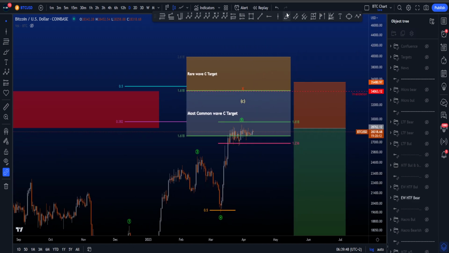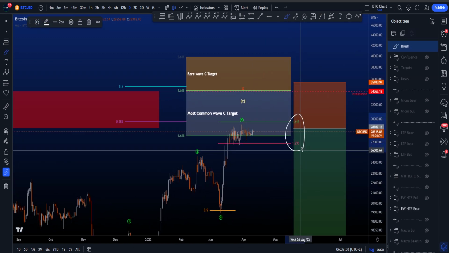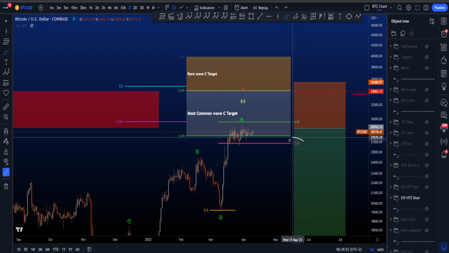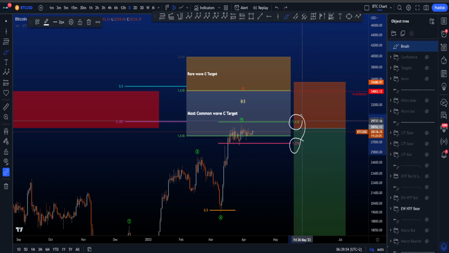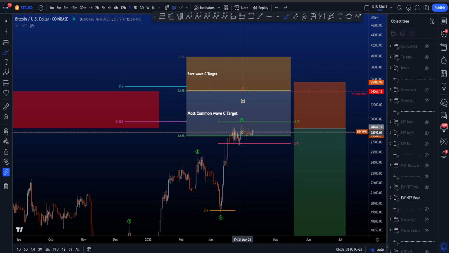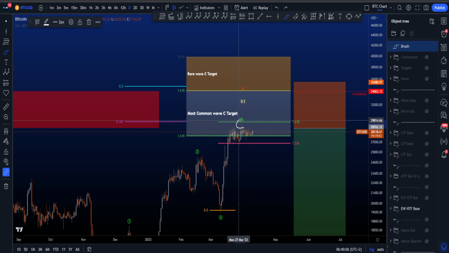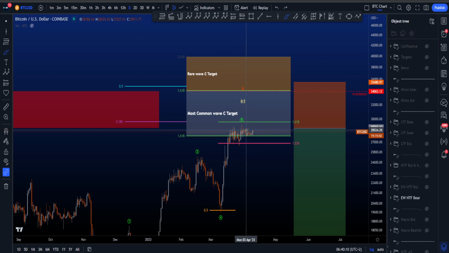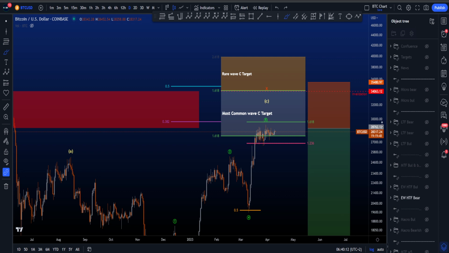And currently, price has been ranging for quite a long time in the most common target area for wave 5, the 1.236 and the 1.618 taken from the high of 3 to the low of 4, of course, again. And then, yeah, wave 5 might already be in, as I will show you on the medium time frame count that I have as well. For me, the wave 5 is very likely to be this high over here, that wick, but I'll show you in more detail in a medium time frame count.